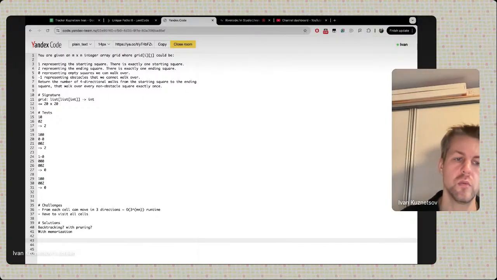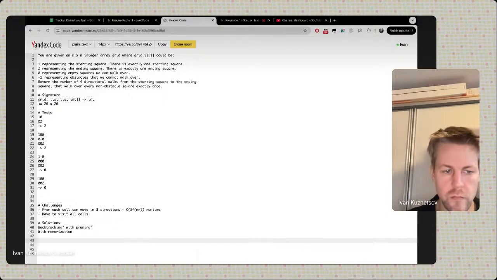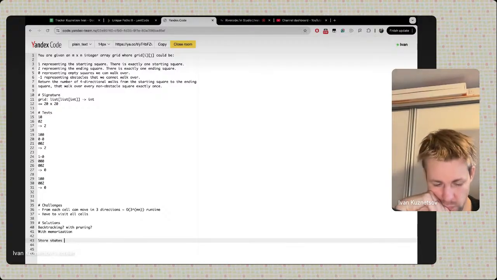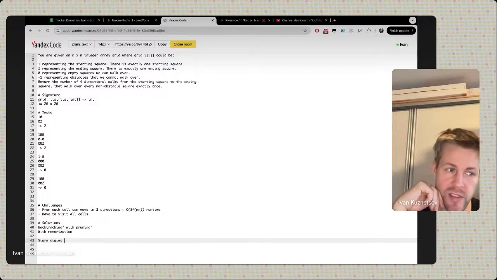Okay, so we store states for each of the possible ways to arrive at some cell. But there is a smaller amount of possible ways to arrive at some cell.